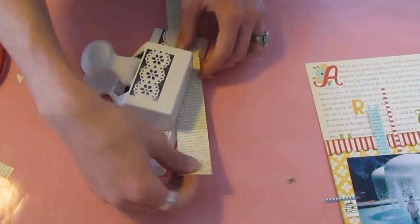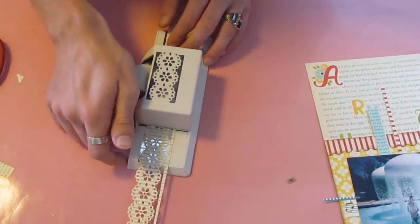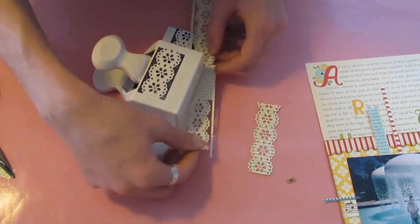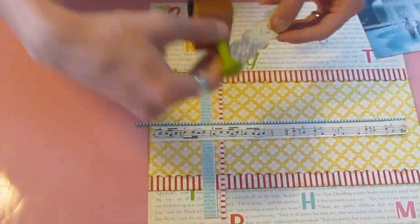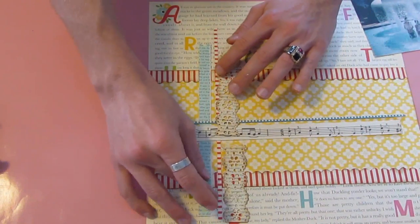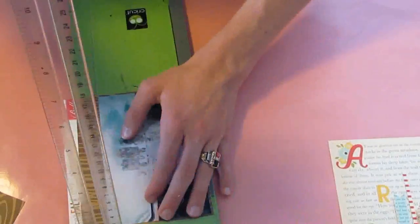I'm going to use the opposite side of the gingham strip but I messed up on punching it, so I'm going to use the portion that I did not mess up on. This is the Martha Stewart paper doily punch, and I'm going to use it as more of an intricate detail, inking the edges so it pops out from the background a little bit. That's just going to go in with those strips as well. And I'm going to be placing this and matting it on top of this Bella Boulevard Finally Fall wood grain paper, just cutting it out. That makes your photo pop off of that yellow a bit more from that dark background.